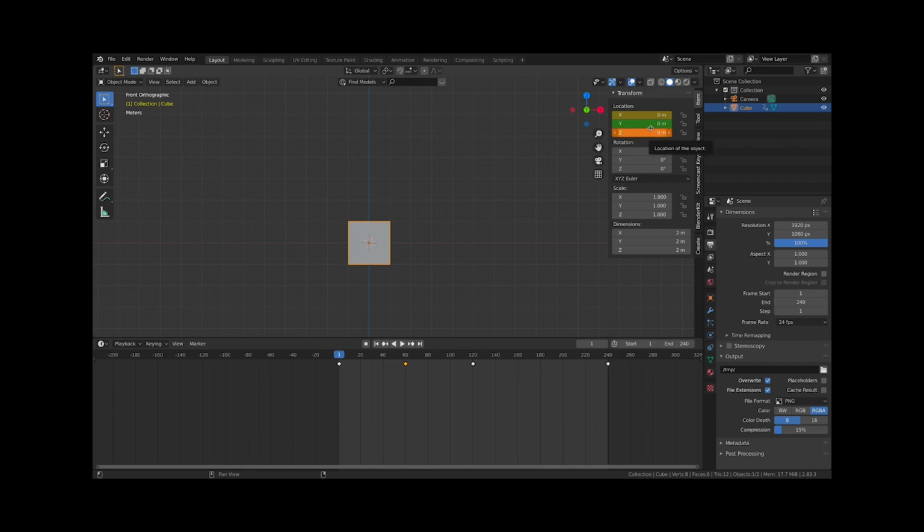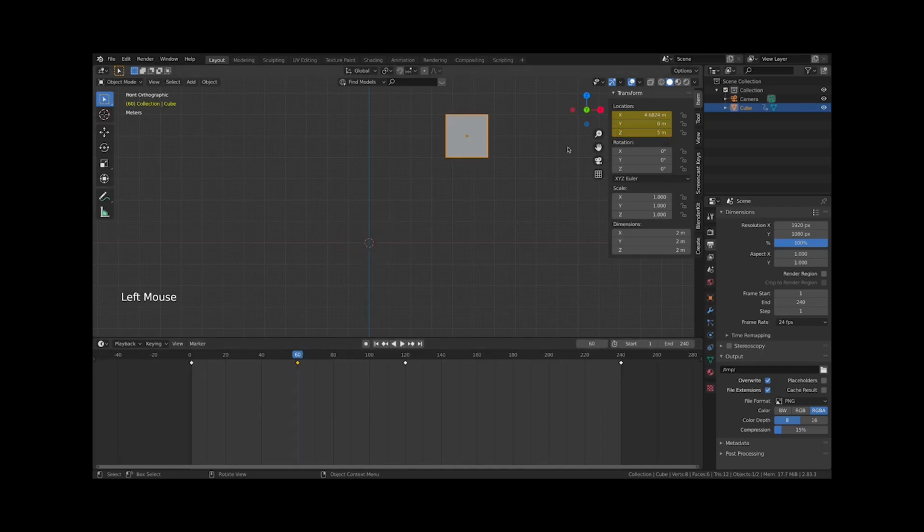So let me just delete those, and here I'm going to clean all the keyframes for each. And right now I'm going to set it all back, scale to be 1 and rotation to be 0, and location as well. So right now, for example, we can switch to perspective view, and I want my cube to go from this position until here, and while it's going here I want to scale it a little bit.